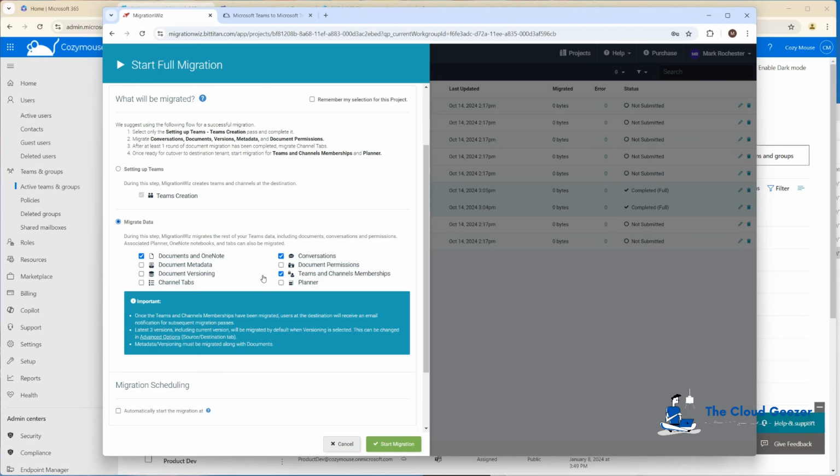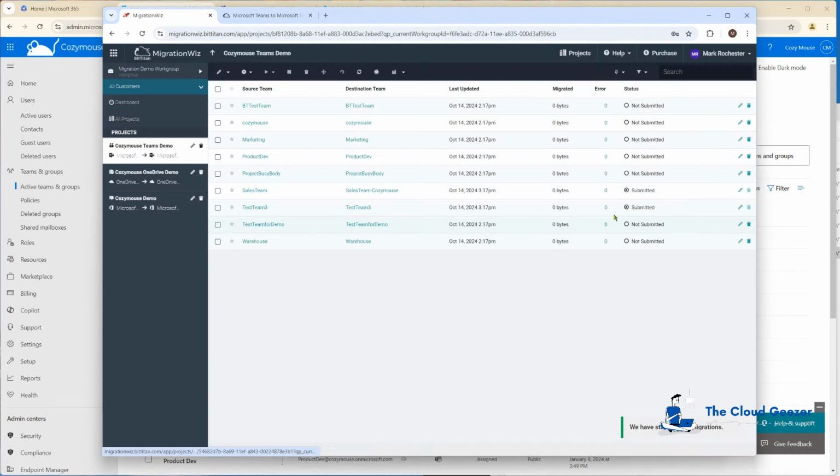Now you can do it in two separate passes on this and do document versioning and metadata there. What it's actually also good to do is to do the whole document, conversation, and teams and channel memberships here, and then do another pass and include all of these items and permission it afterwards. Now that is the preferred way of doing it, so I'm going to be doing that with this one. So we'll hit start migration, and we'll get across all those main entities there. That goes to that submitted stage, as you can see. So we'll once again come back once that has processed and done its job there.